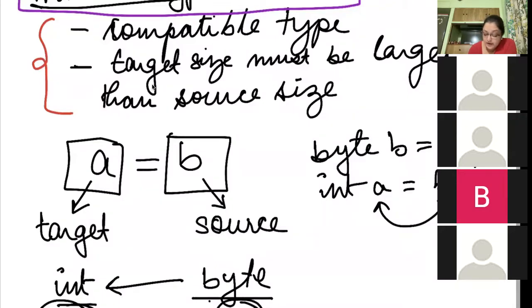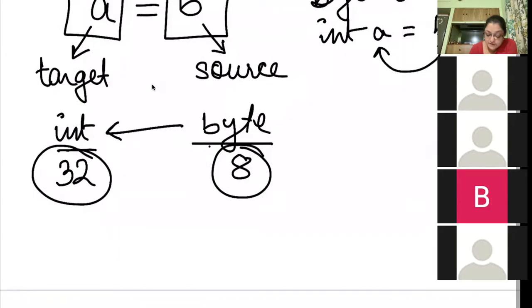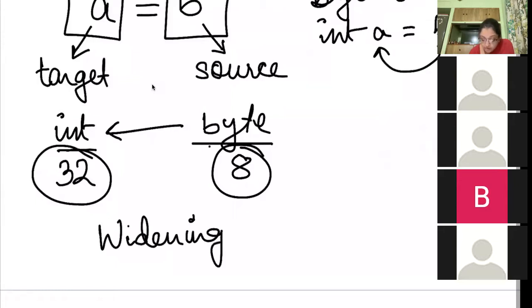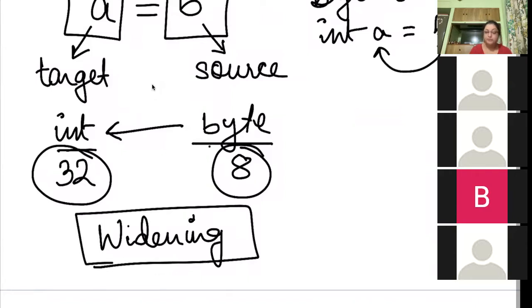This kind of conversion is also known as widening. W-I-D-E-N-I-N-G, widening. What does it mean? Widening means you are taking something from a smaller box and putting it into a bigger box or bigger storage.